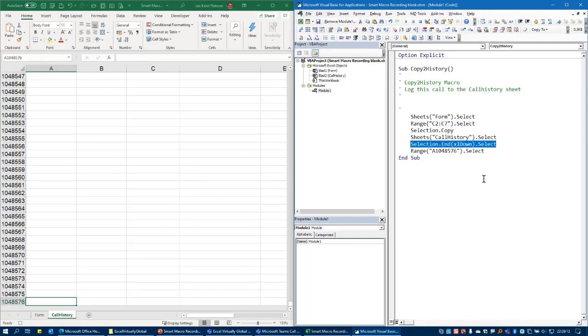For example, this one. The interesting thing is that if you're recording a macro and you see your macro recorder record something you don't like, you can simply delete it from the currently recording macro. So this Selection.End(xlDown).Select can just be deleted by hitting the Del key, and I'm just going to backspace this entire statement.